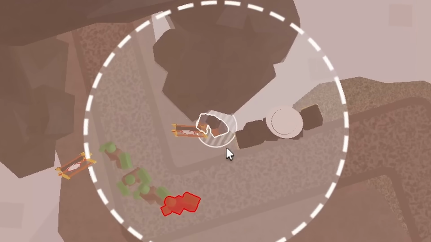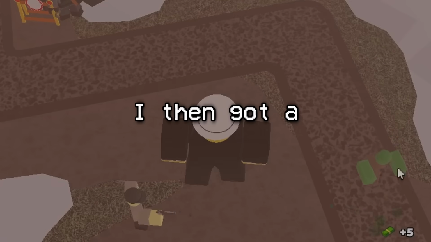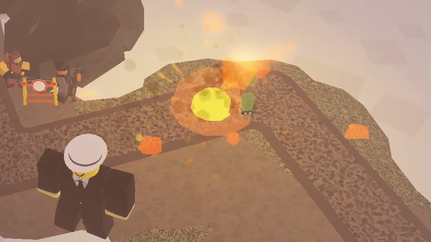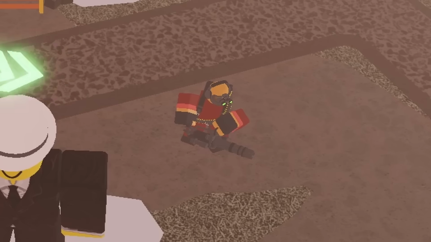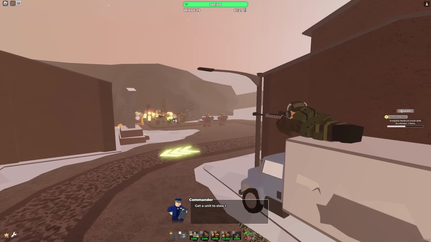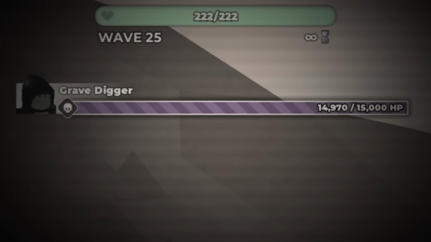I placed Demo Man as early game, but that was a pretty bad decision, which forced me to place Scouts to clean up. I then got a Pyromancer on wave 6, and that helped a lot, barely allowing me to kill the boss on wave 8. After that, I upped my defense by getting a level 2 minigunner and a couple snipers. From there it was smooth sailing, and I spammed minigunners while I waited for the Grave Digger to spawn.